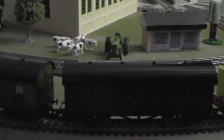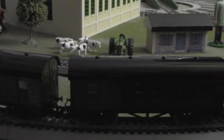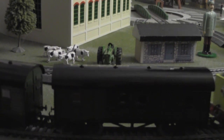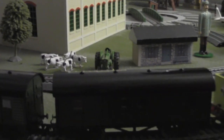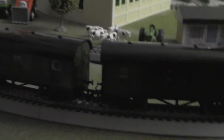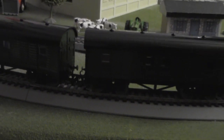So yeah, I know that's saying a whole lot from Viking Gather, since I really do enjoy the original mail cars for sure, but these two actually really did a fine job as always, and I'm really quite impressed. So yeah, if you've got the time, I say definitely pick those up.